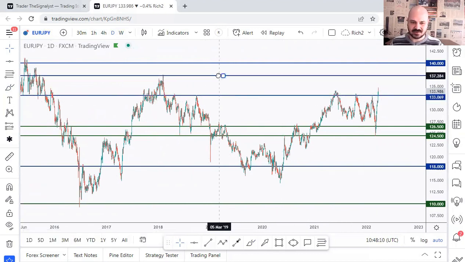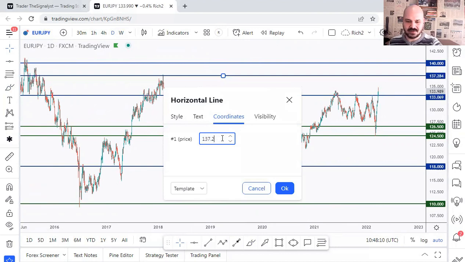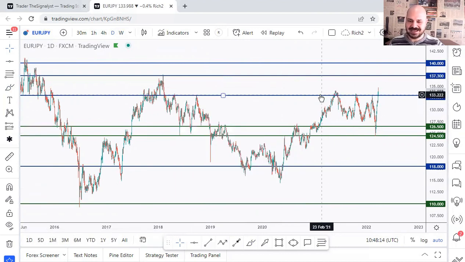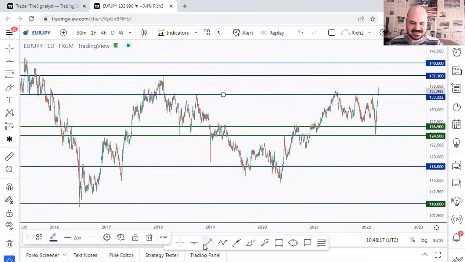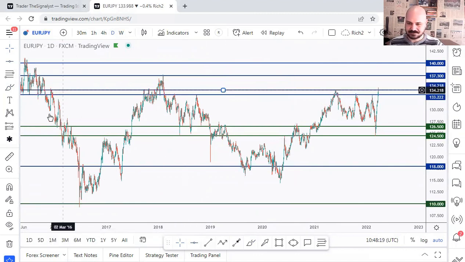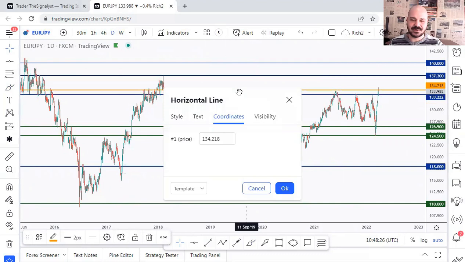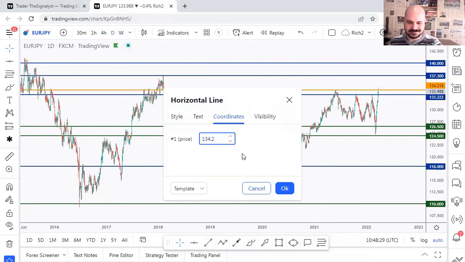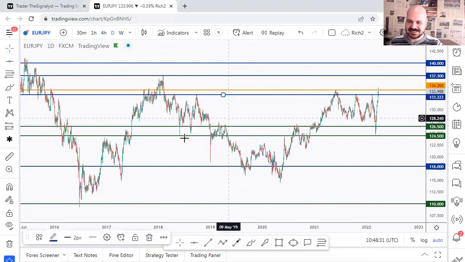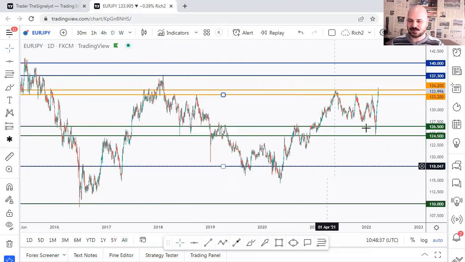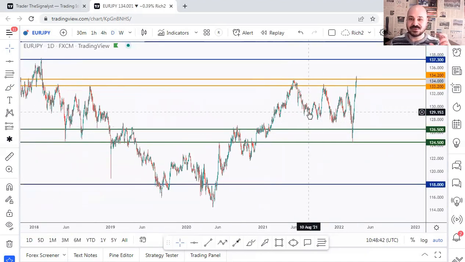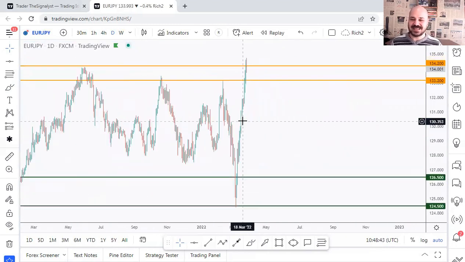Let's make this one a little bit higher to cover this wick. Let's go for 137.3. And we've got a support and resistance here, as you can see. Let me draw it anyway. Let's go for orange for this one, because we've got green here and we've got blue here, right? So 134.2, let's say, and let's go for 133.2 as well. I'm just trying to be as quick as possible to keep this video short, because we've got many other things to get into now. So this is basically it.